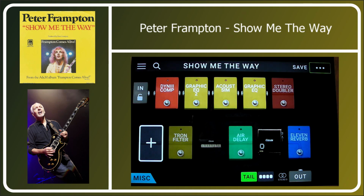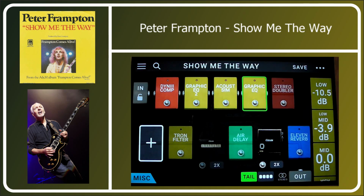And that's all there is to it. Two sounds, great song. Well done, Pete. I take my hat off to you. So I'll put this rig in the normal place. You can get it for nothing if you want it. And I hope this has been helpful. I think the most helpful thing about this rig is the acoustic sound, which could be a tad harsh. Adjust it with that graphic to your taste.